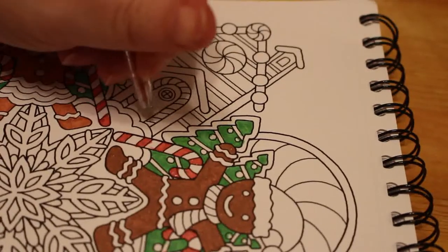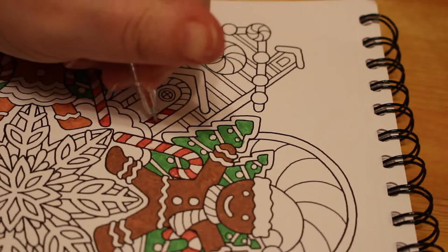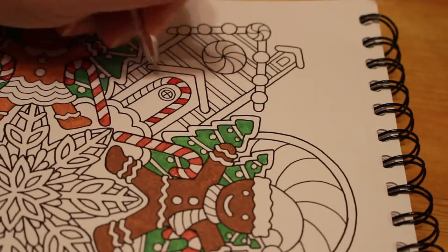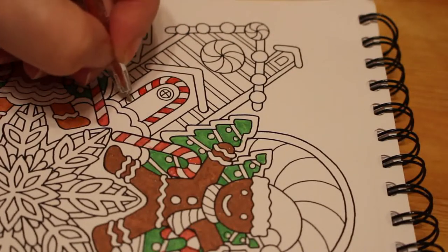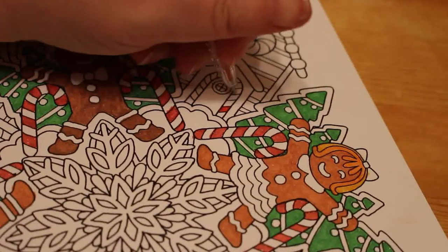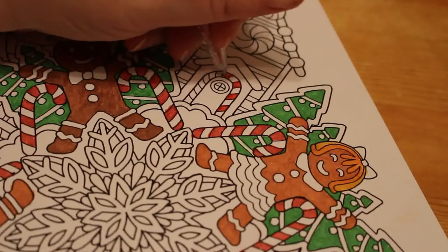I'm going to finish off the one I'm doing, which is in Tangled Christmas — I've only got a little bit to do. Then I'll go do the Seasons book and try to finish that one, then the one in Whimsy Girls Christmas. I will happily colour these Christmas ones until the end of December if necessary. Because honestly, I'm just buying colouring books — they're coming out of my ears. I really don't need another colouring book, especially any more Christmas ones. I think I've got ten colouring books this month already, and I know I'm going to get at least one for Christmas. And I've got my Colour in Heaven subscription, so I can actually stop buying them for a bit now.